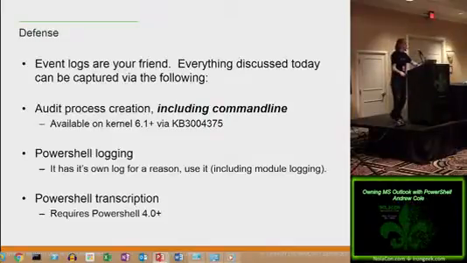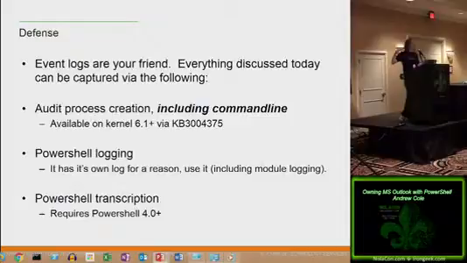audit process creation. When you audit process creation, if you're on Windows 7 or newer and you have that patch installed, there's an option that says include command line. So when this executes, every process that starts up, it also puts the exact command line that started that process. So yeah, you had PowerShell kick off. Well, what started PowerShell? And it will have the trigger line that your persistence point started. Pretty easy to catch things then, assuming that someone actually looks at the event logs.